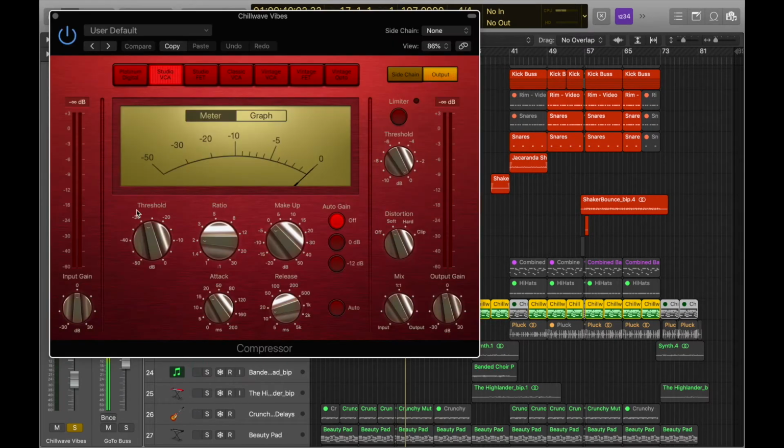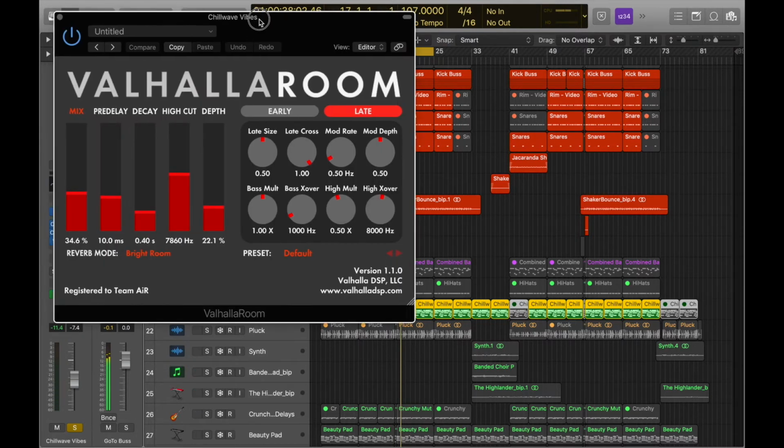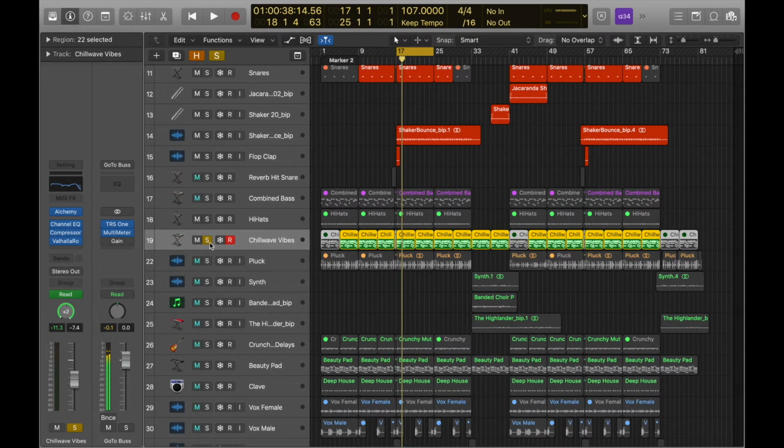And I'm compressing a little bit of this. Just slight compression, some reverb on the insert. I didn't want to send this one. I wanted to have just a different feel from every other thing. I'm using this Valhalla Room reverb, really nice. I like the bright room mode, and I'm using that on the entire thing. Just 30% dry/wet. All right, let's move on to the next instrument.